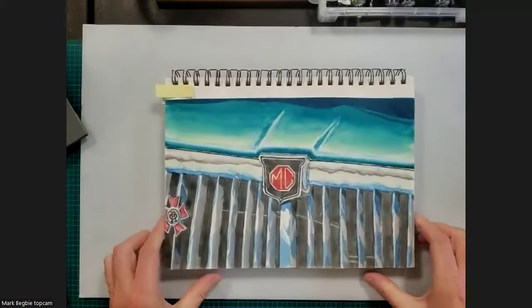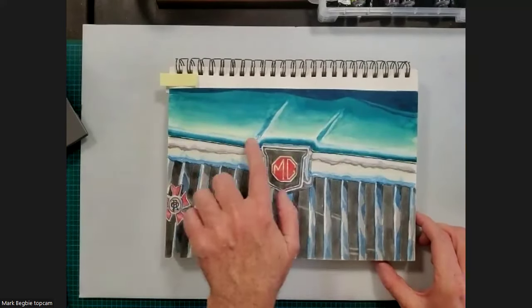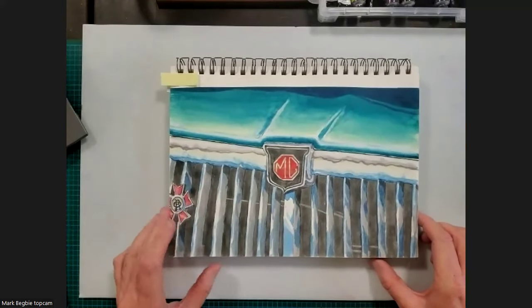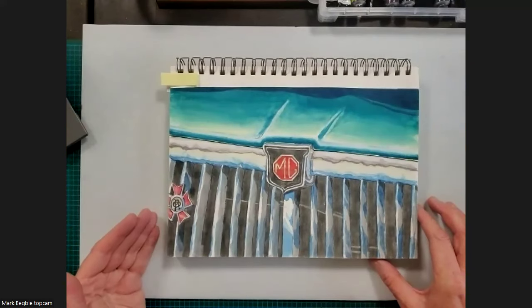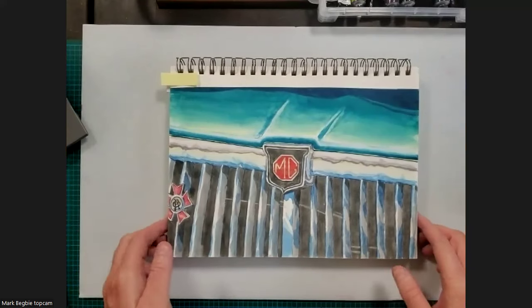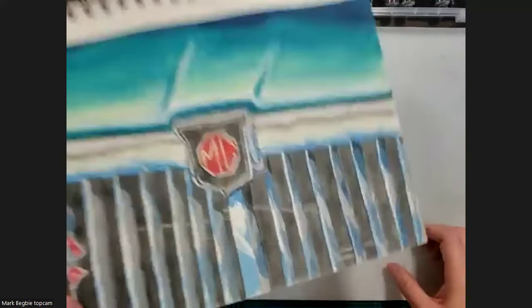This is an NG. This is the phthalo turquoise, and then added a bit of yellow, and that's the chrome. And the thing about cars is that they are reflective, so they have a color of their own, but if they're clean, they'll always reflect what's around them, and you can pick up those different colors, and that's a bit of fun as well.